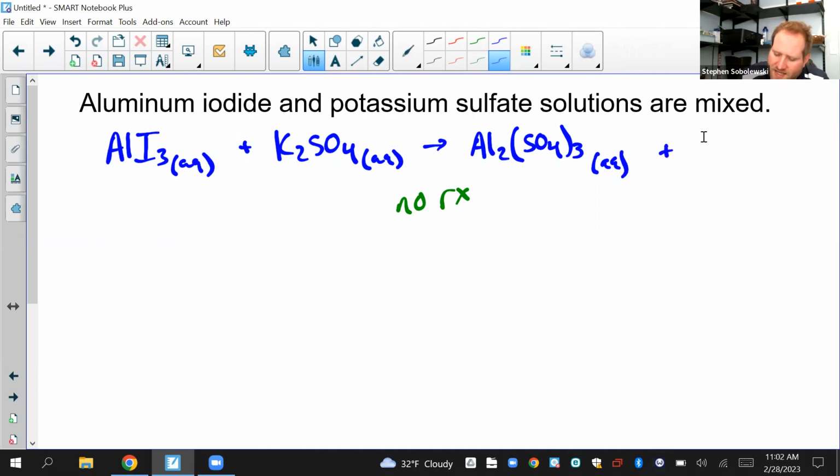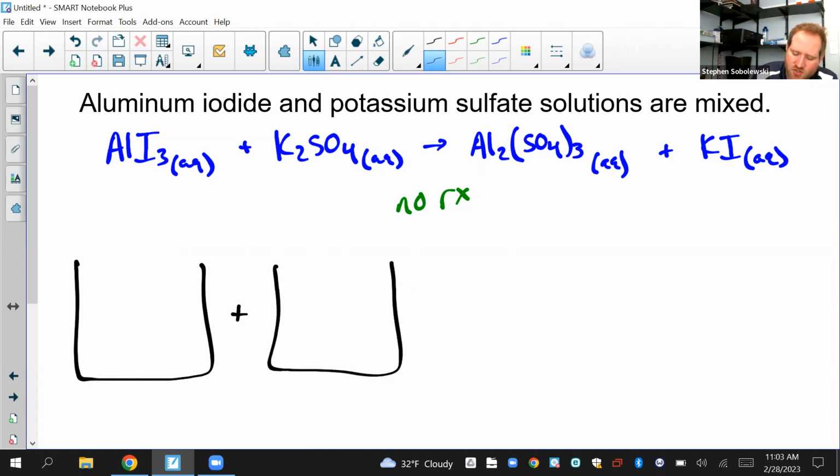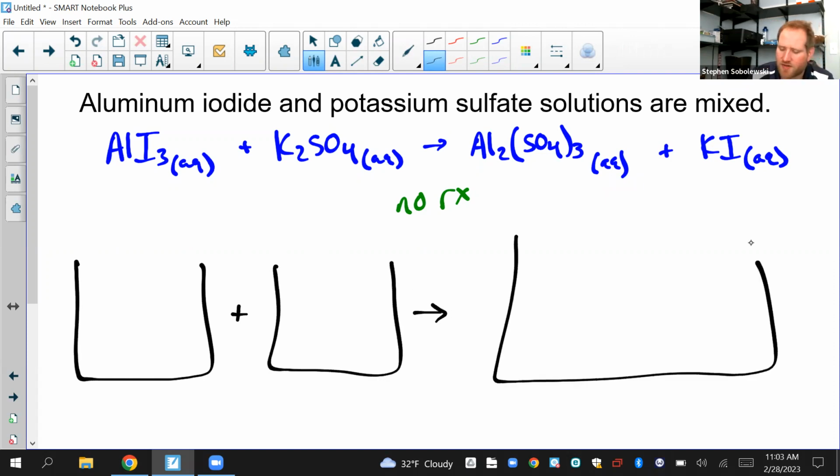The other product is going to be KI aqueous. I'm not going to go ahead and balance this because nothing really occurs. I mean, you wouldn't be at fault if you did, as long as you explicitly said no reaction. But let's sketch this. So the way I do my sketches is beaker number 1 plus beaker number 2 yields beaker number 3. And I generally do the third beaker large. The idea is you're taking 2 solutions, like 2 literal beakers, and pouring them into a third beaker.